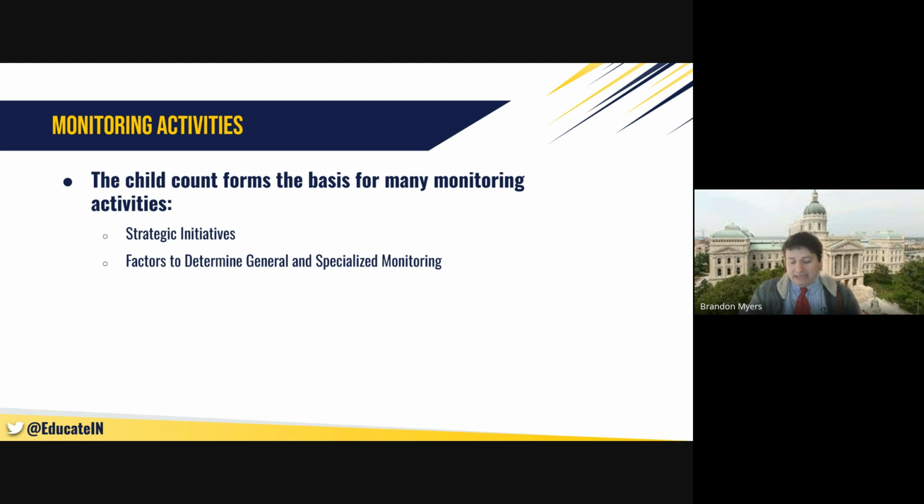So the IDEA requires that we look deeper at each district at least once every 6 years. And that's still a lot of districts. You think about the 425 over 6 years, that's about 70 a year. So how we do that, we need to prioritize which districts to look at the closest in a more intense way. And we're using child count and other data to do that.